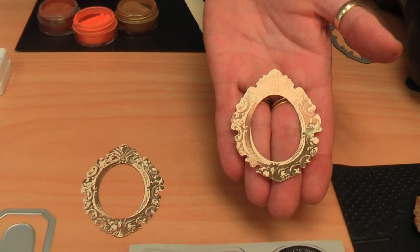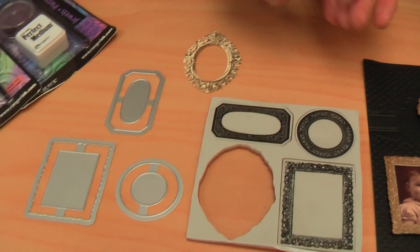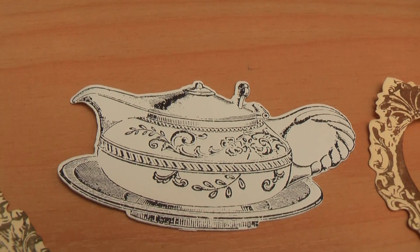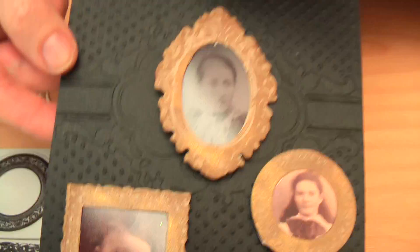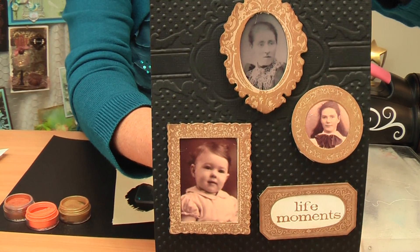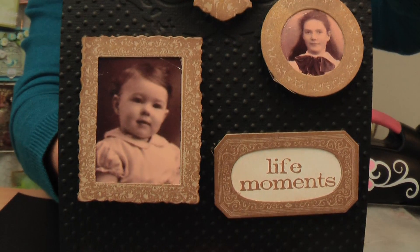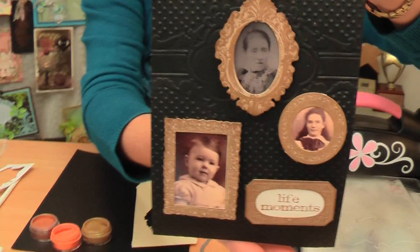So now you can place a photo or a greeting behind it, add it to your card, your scrapbooking layout, your mini album, or any of your chosen projects. I also did the little teapot as well. On my cards on the board I've shown those all cut and coloured. I'm going to show you all these little frames - I've grabbed some photos from my cupboard and basically popped them in behind the frames. You can also put wording in; down the bottom I've put some journaling in a square frame, so any of your stamps will fit. You can lay the die over to see what's going to fit.